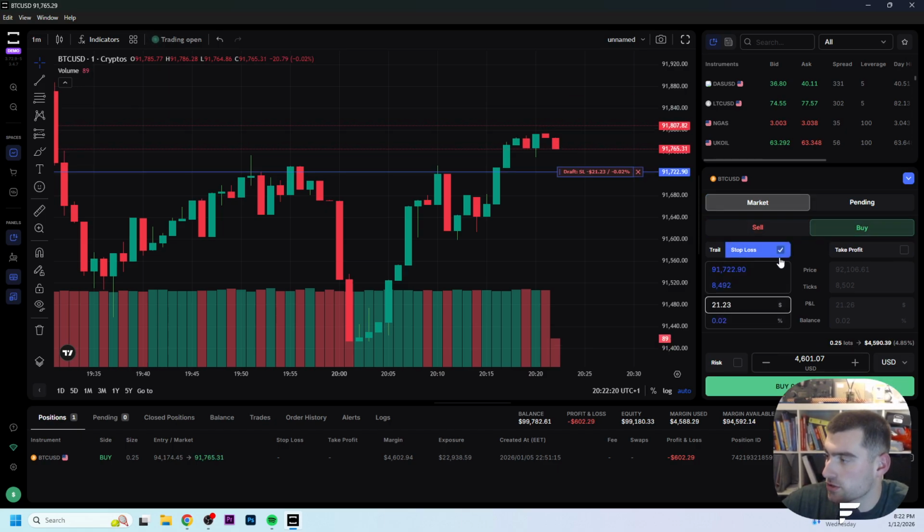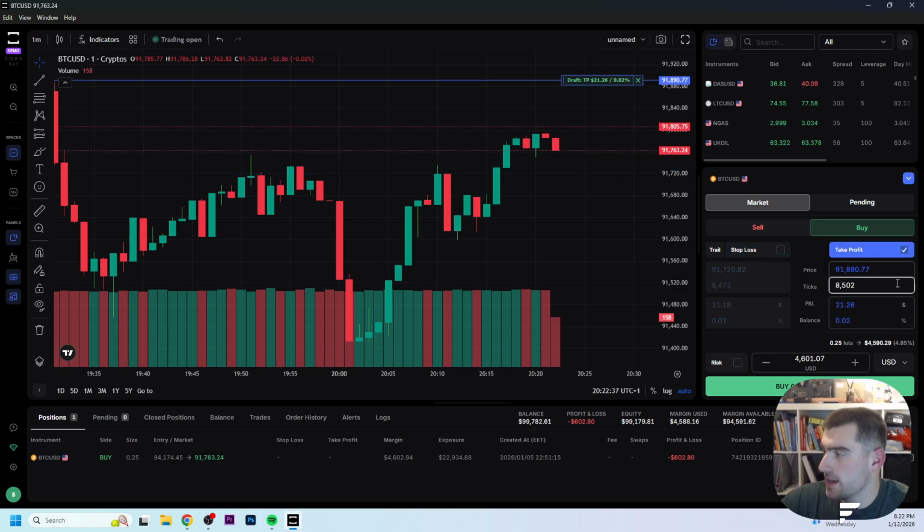Then if you click here on stop loss, we can create a stop loss by selecting right here the amount or the price range where we want to stop loss, or we can tell it a percentage that we want to go down, or when it has lost an amount of dollars. We can also do this for take profit, exactly the same way as we do for this.